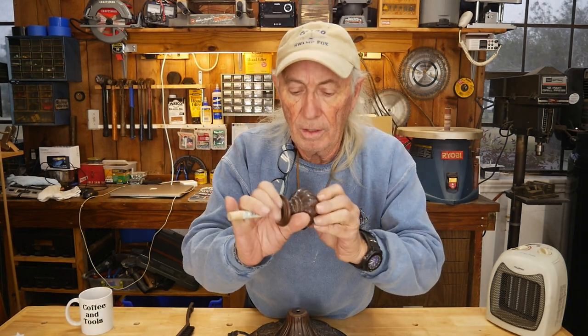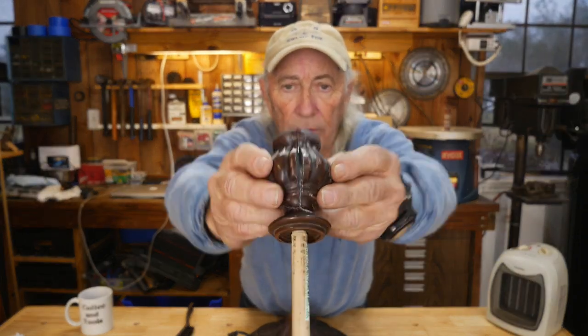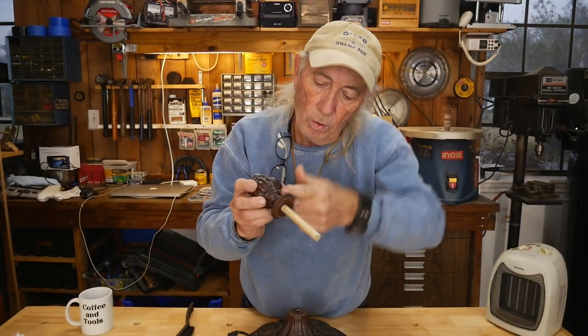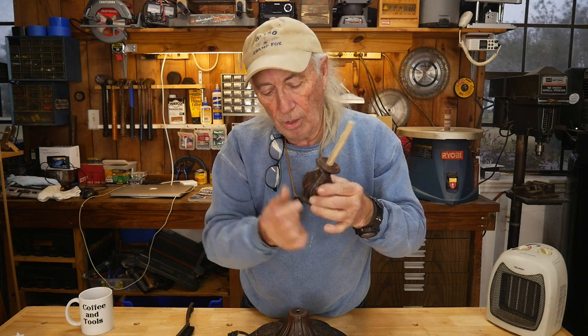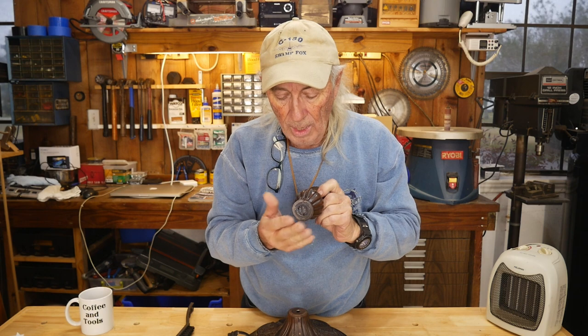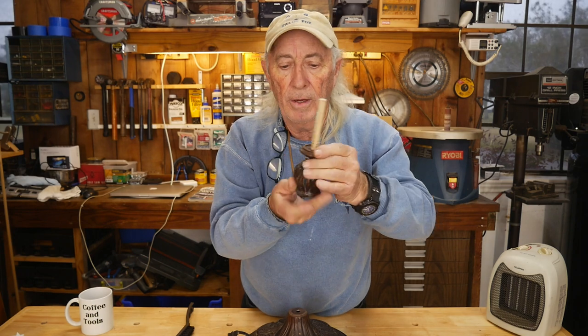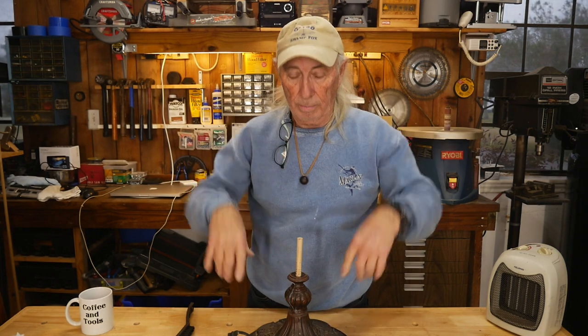I'll do a close-up there, and hopefully it focuses. You can see where the split goes from here to here, plus the whole top was off. So epoxy and everything else to just hold it together and take the pressure. Hopefully the pole, when it sits down like this, will go through the epoxy from the top to the bottom and not put all the pressure totally on the metal anymore, because it obviously can't handle the weight of the lamp anymore. I'll also put the lathe on it and shave it a little bit to make sure it's nice and straight when we reassemble this lamp, so that it's straight up and down.